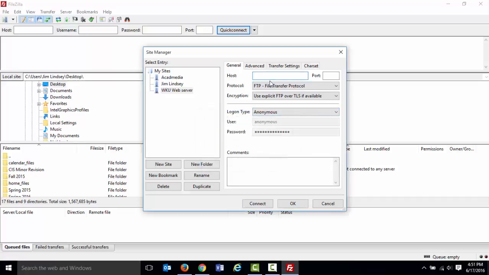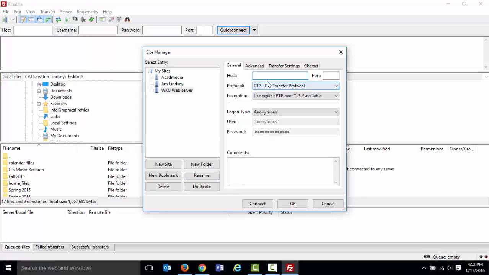That's going to make me put the rest of the information in here. But the purpose of saving these different sites is that the next time you come back to use the software, you don't have to type this stuff in again. You just do it once. You make the site, and then when you come back the next time, all you have to do is just choose that one and hit connect, and you go straight into your space.